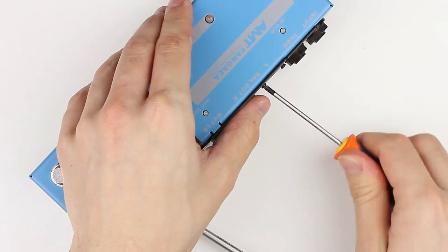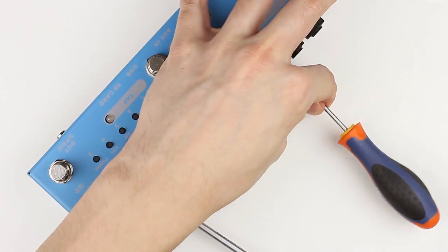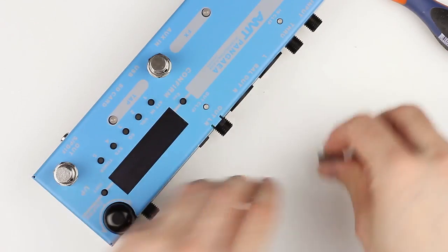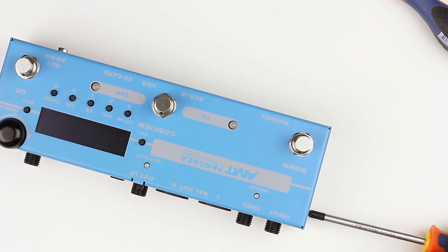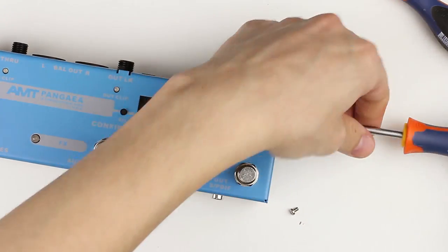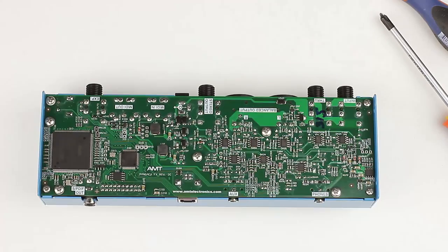You know what guys, you have to give me some feedback about this disassembly section, cause I'm doing this all the time, but I have no idea whether anyone is actually watching it, or just, you know, skipping. At the same time, I found out there are some manufacturers who don't want their pedals to be shown this way, for some mysterious reasons like there's a rocket science or something. Does this mean that we will definitely do this anyway? Maybe. Maybe not. In any case, AMT guys have nothing to hide, so let's take a look inside.